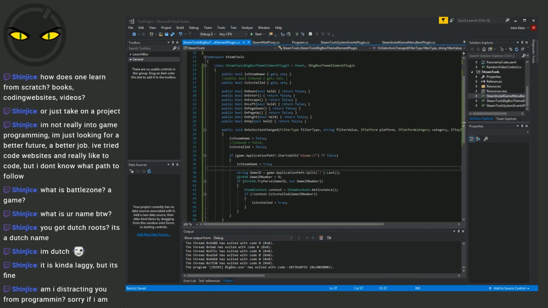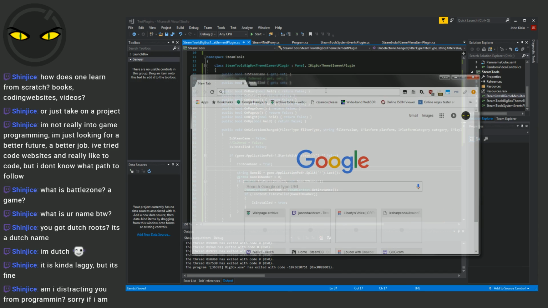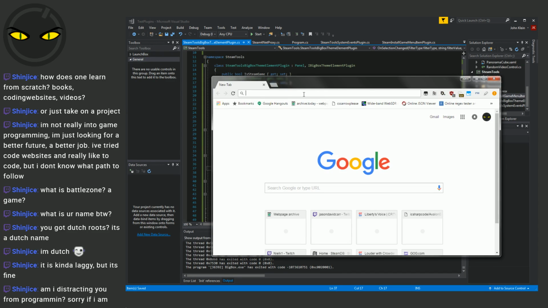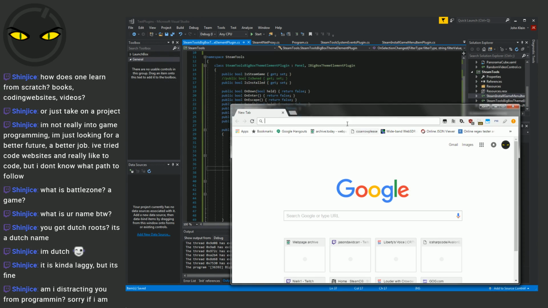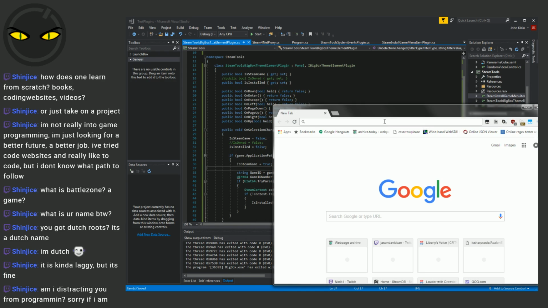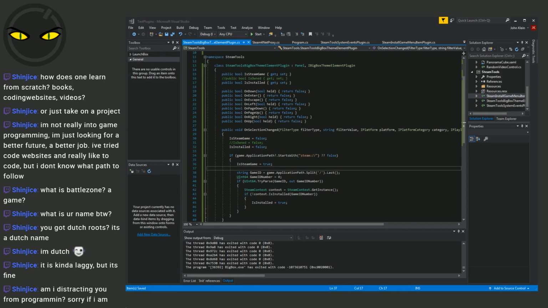Another thing that you'll often run into if you're programming, you'll be Googling a lot. How do I do this? How do I do that? And you'll often find yourself probably on Stack Overflow. A lot.